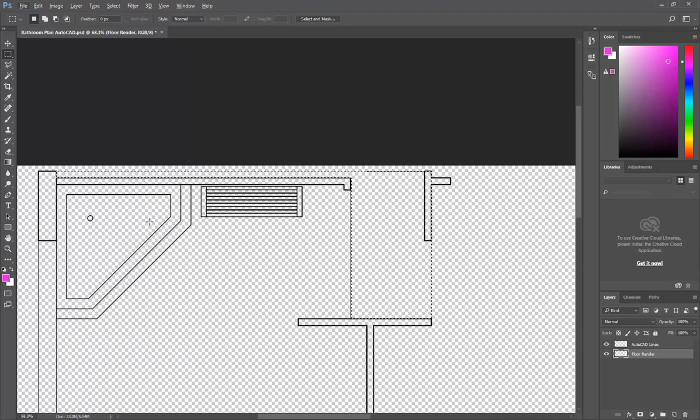Okay, so I've got an area selected, and to fill that in with a colour is really simple. You can just go to the paint bucket tool, which is over on that toolbar on the left. It's often under the gradient tool that you'll find it. And then set a colour to the foreground. So down on that toolbar again, you'll see the colours.